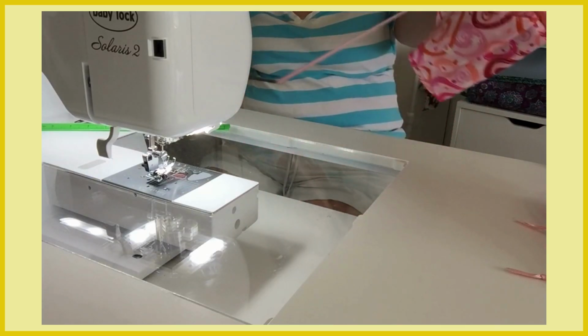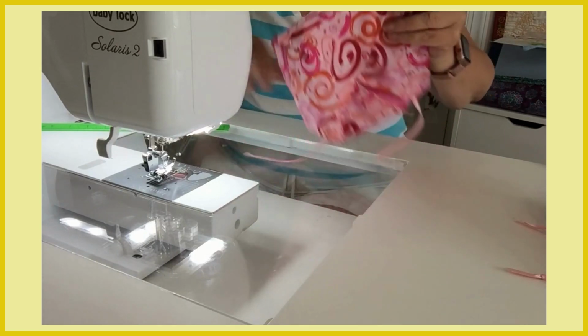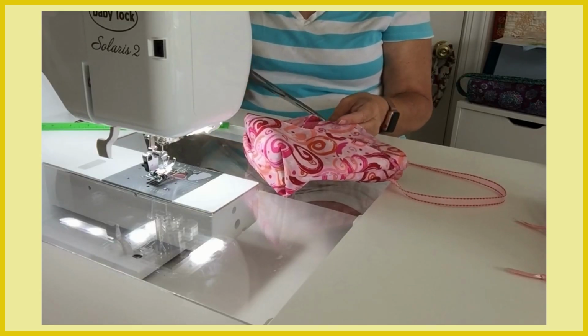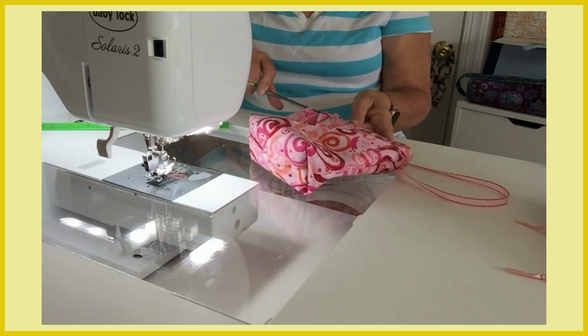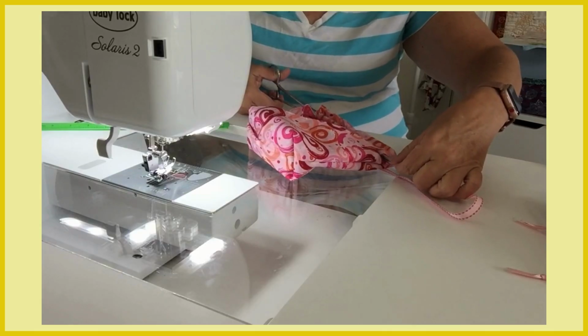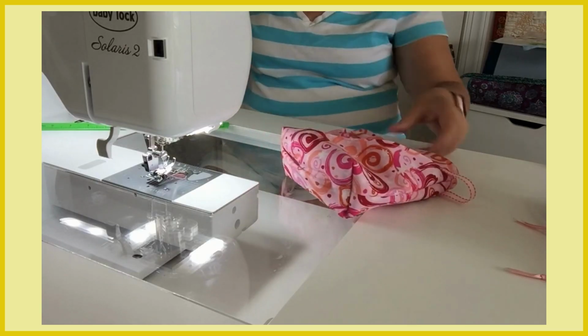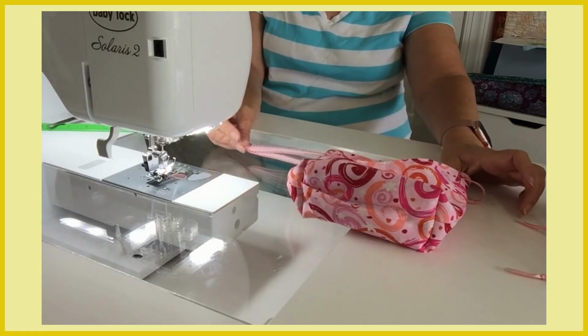Now, I want to pull this ribbon all the way through, and then I want to come in the other side and pull the ribbon through again. Because this is a drawstring bag, guys, I need it to go through both sides. Okay. Now, I usually line up my ends here and pull it straight.